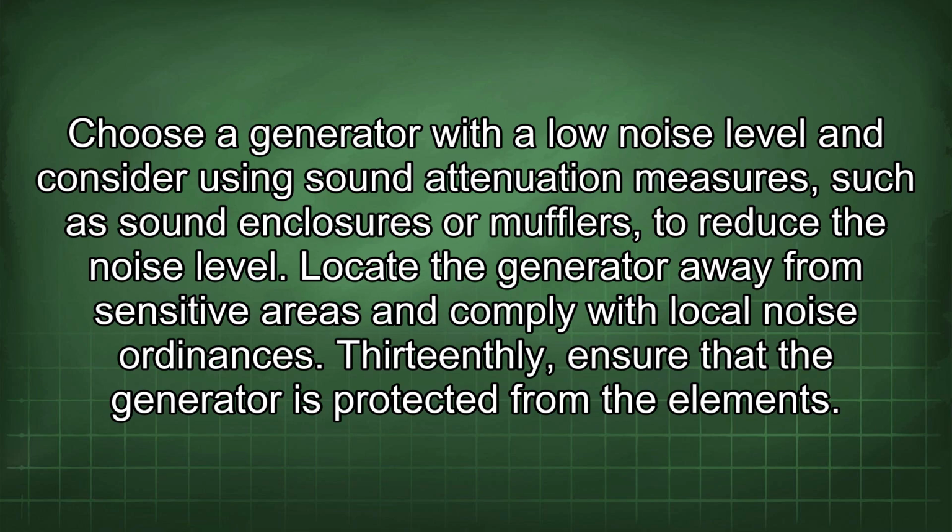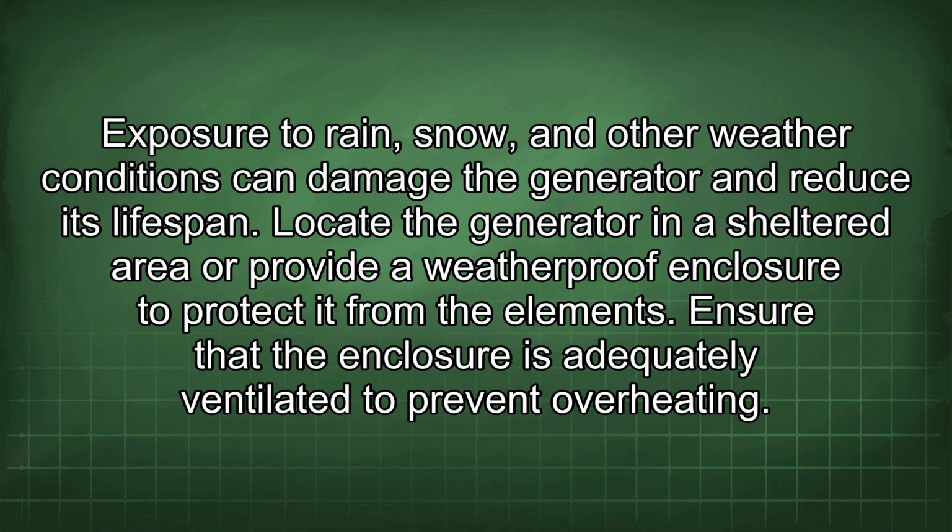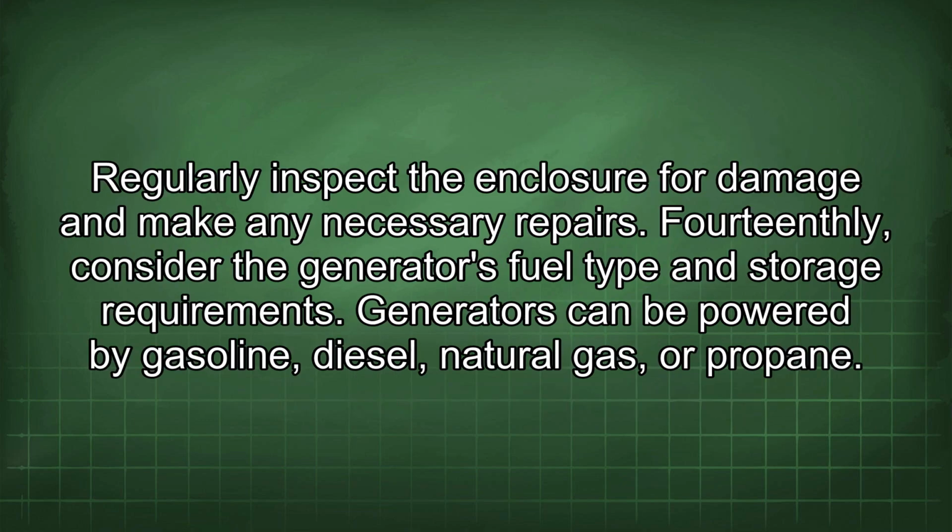13thly, ensure that the generator is protected from the elements. Exposure to rain, snow, and other weather conditions can damage the generator and reduce its lifespan. Locate the generator in a sheltered area or provide a weatherproof enclosure to protect it from the elements. Ensure that the enclosure is adequately ventilated to prevent overheating. Regularly inspect the enclosure for damage and make any necessary repairs.